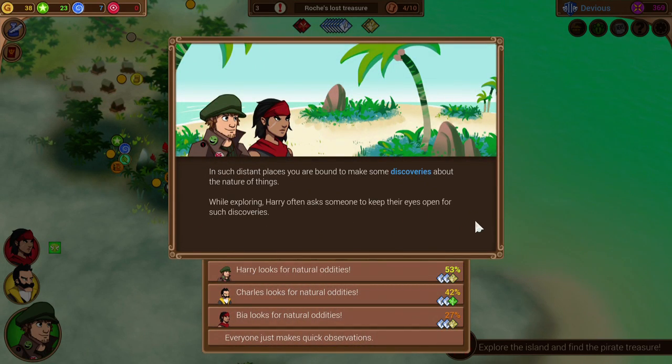Making some discoveries while exploring, Harry often asks someone to keep their eyes open for such discoveries.